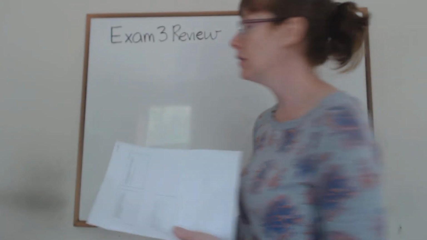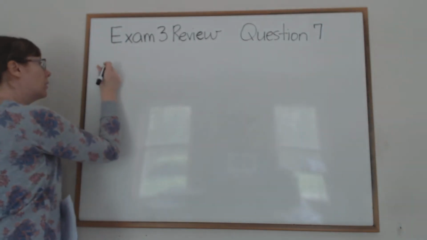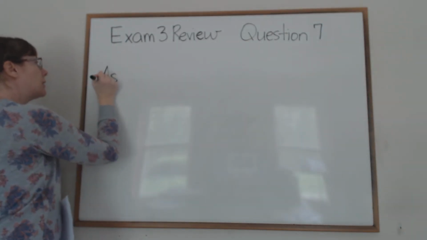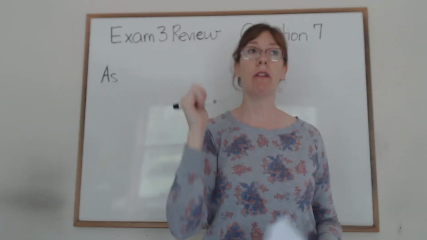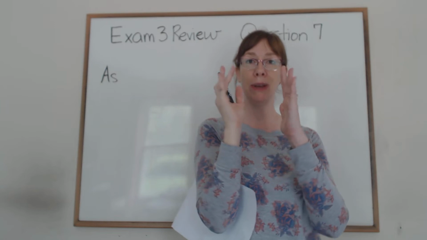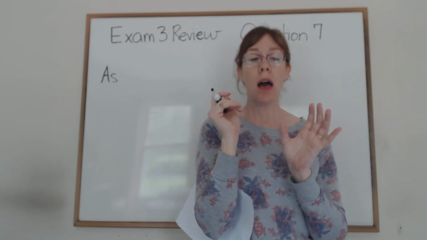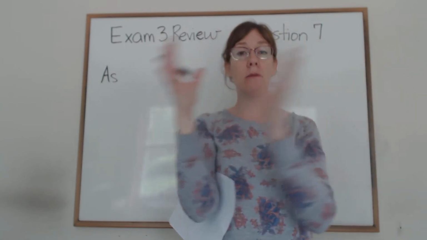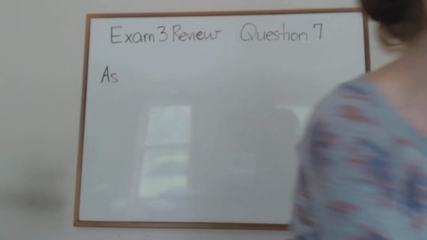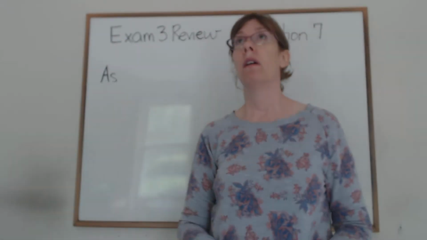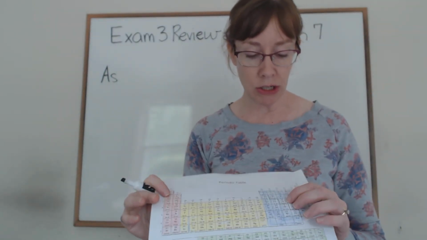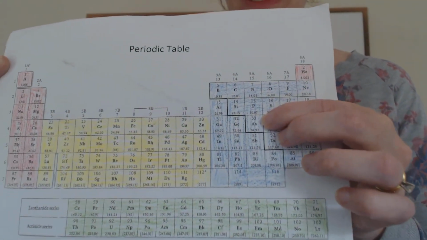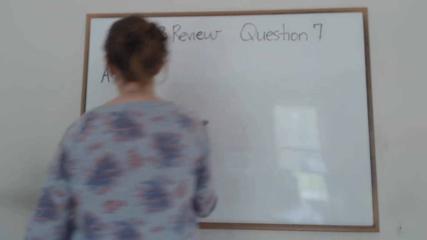Okay, arsenic, As. Anytime you're asked about unpaired electrons, you should be thinking about orbital diagrams, because the orbital diagrams are the place where you can see the unpaired electrons. But before you do an orbital diagram, usually I do an electron configuration. So let's go ahead and do arsenic's electron configuration. Arsenic is atomic number 33, so that means it has 33 electrons.